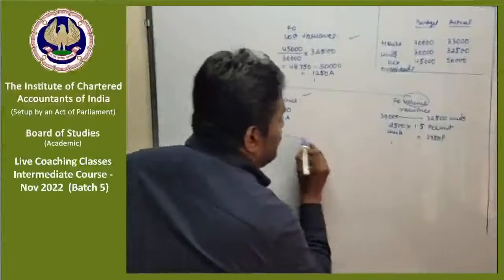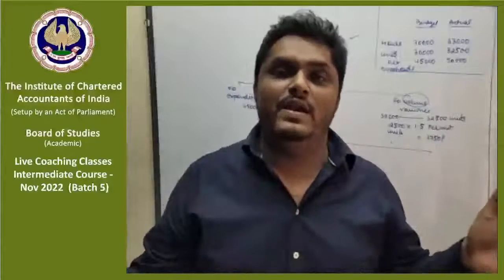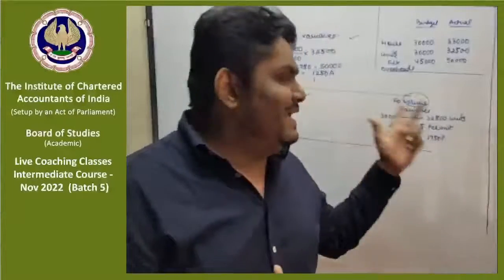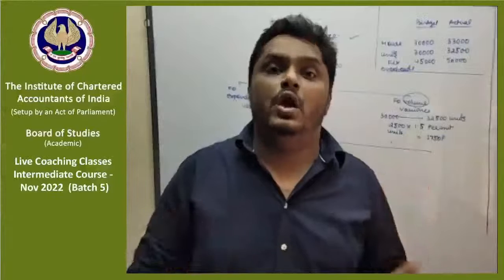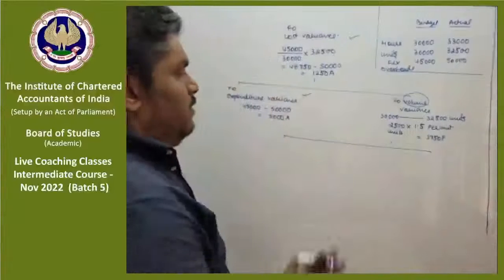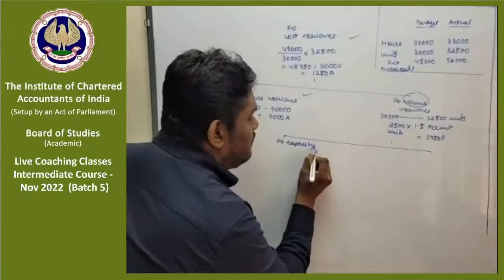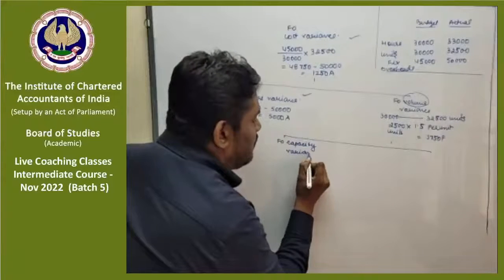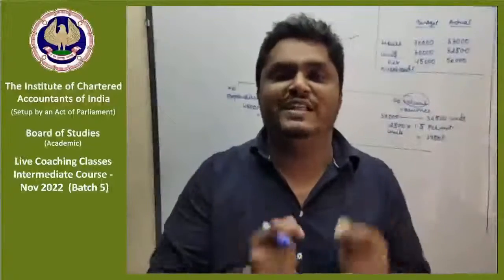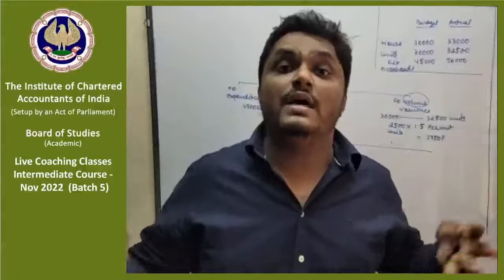Now, very important, guys. Since days are not given, the calendar variance that is related to days will not be calculated. So now, we will directly calculate the capacity variance. And this will be very simple. We have the capacity to work for 30,000 hours and we actually worked for 33,000 hours. 3,000 hours above our capacity.